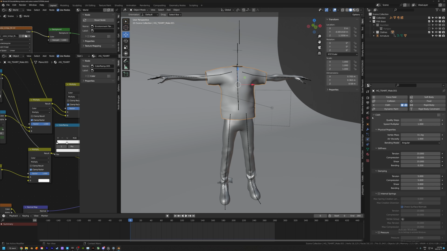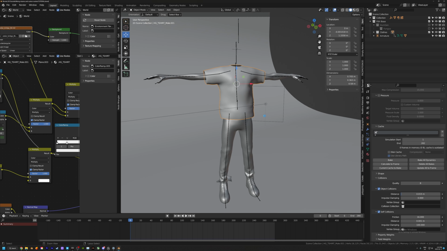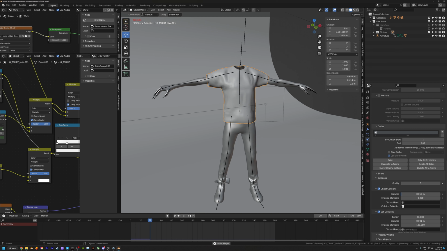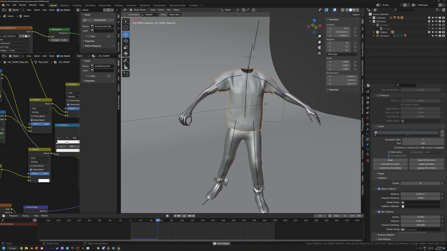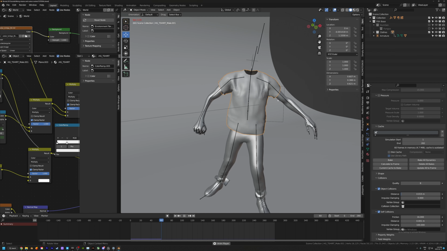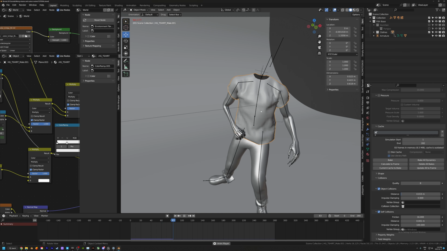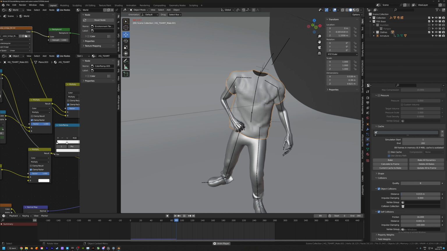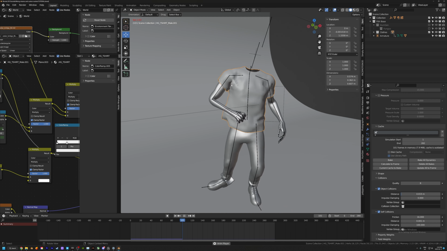So with our quality of the cloth simulation set to 10 and the quality for our collision set to 8, I'm going to hit play again and just see how everything works together. As you can see, this is 4.5 frames a second down to 3.5-ish. 3.4, 3.3. Like I said, not real time, but definitely faster than things used to be. And this is already looking a lot better. You can see here under the armpit where the cloth is folding in, this is a lot more stable.